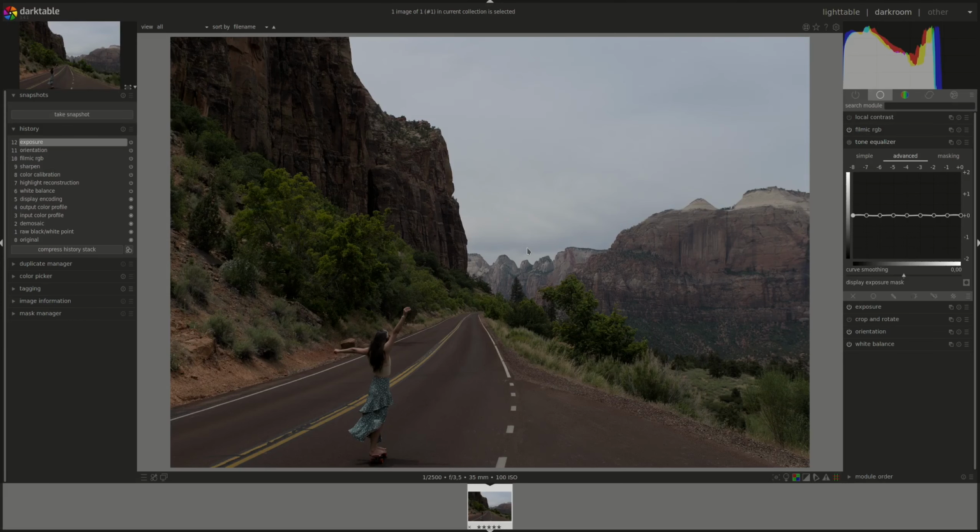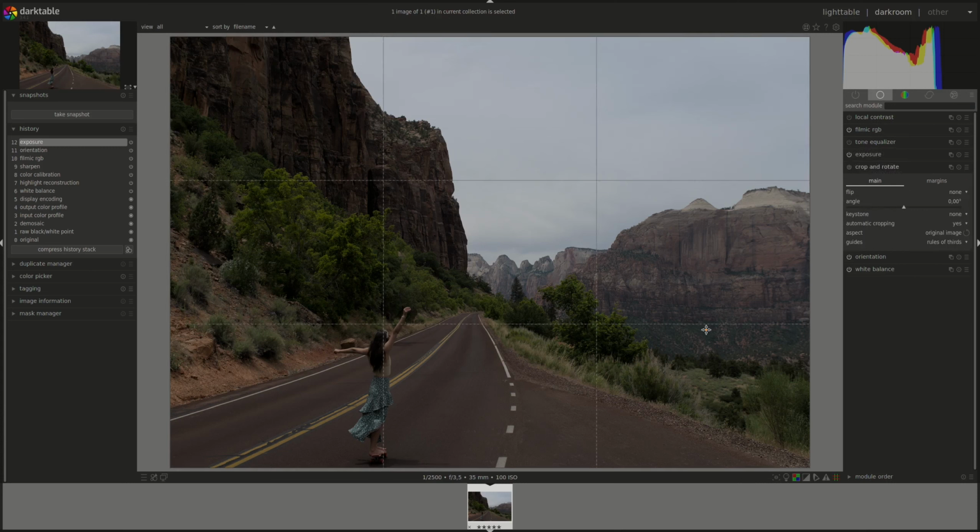So what is the first thing that I would like to do in here? Well, it's a nice photo. I'm going to first see if I would want to crop. The sky is not very interesting. We're going to try to enhance it maybe if we can later, but I don't think we need it at all.